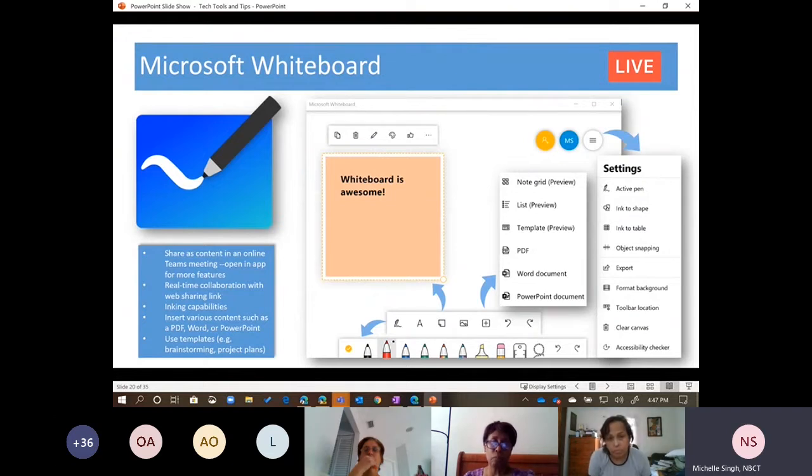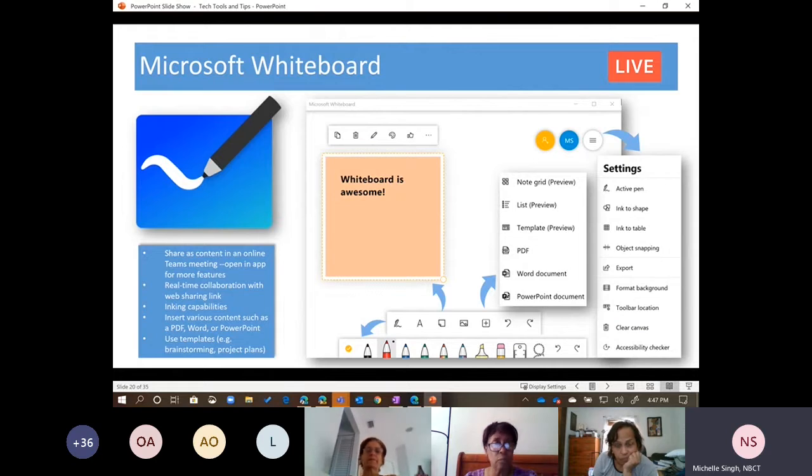I can actually, instead of sharing my PowerPoint with you, share a whiteboard and we all could collaborate on that whiteboard together using the inking options with the pens that you see below. It's a great way for you to have that engagement in your online meetings. So I could even put a whiteboard with a crossword puzzle and have the students work on that for the first 5 minutes of the meeting while people are joining, just a way for them to be engaged at the beginning.